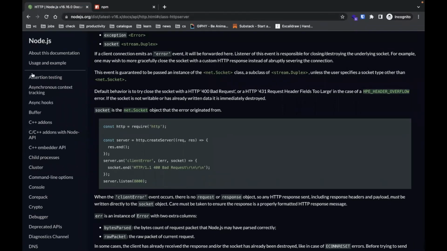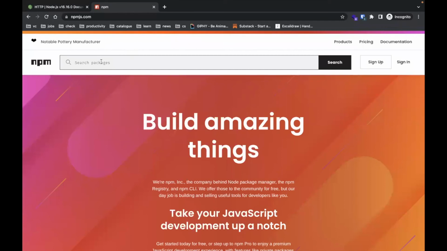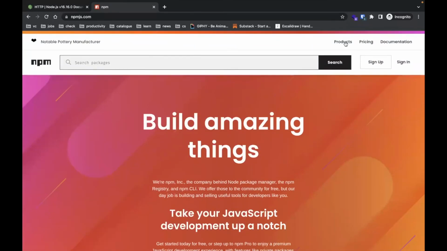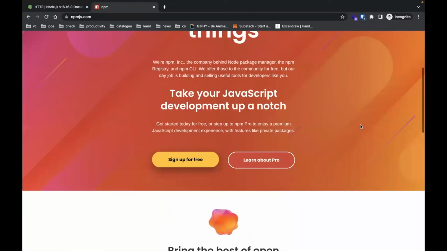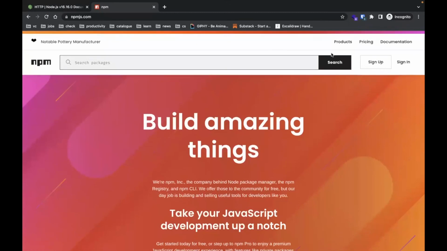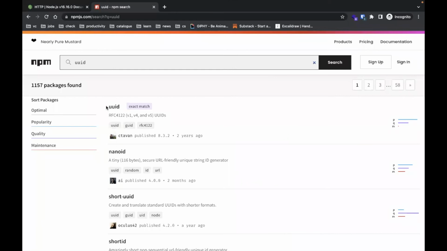What we are going to do before we come back to the documentation, on npm, you can simply search for a package if you know what you want to search for, or you can actually explore, and try to see the list of packages we have in here. Let's search for a particular package that I know very well, which is called UUID. So let's assume I want to generate a UUID. This is the package I would use. I have to install this package in my application, call this package, and use it.